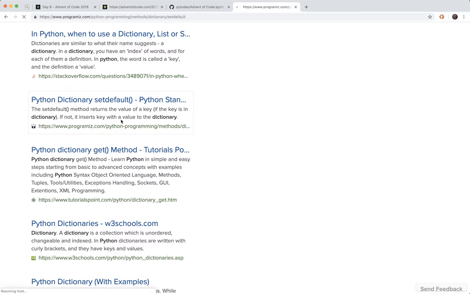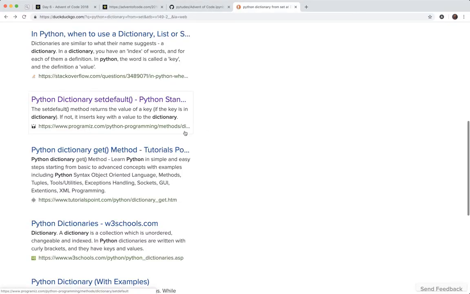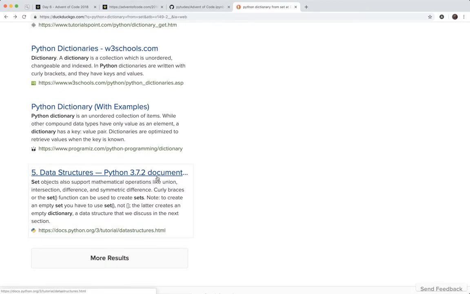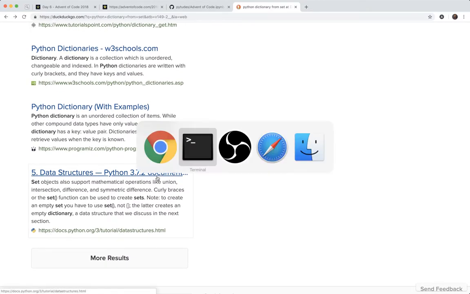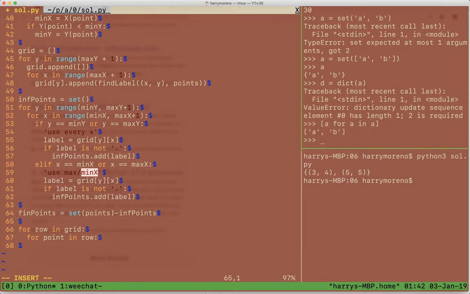Set default. A for A in A. What do you got?